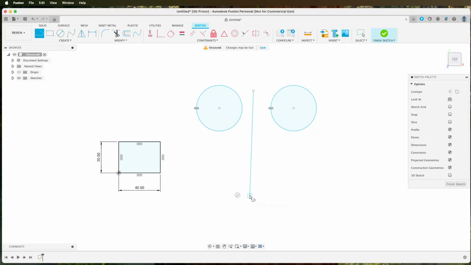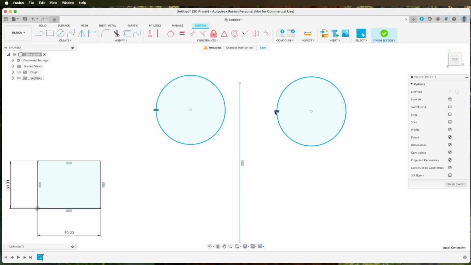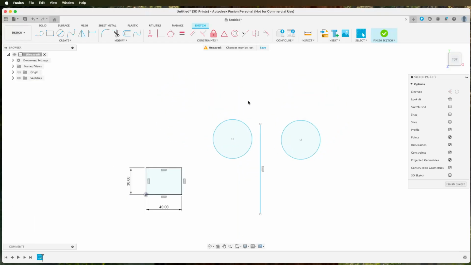What else? If I put a line in the middle and say I'm going to make that one vertical, can I make this one equal between the three? Let's have a look at that. Oh, it's already constrained, so let me remove those constraints. So equal that, that, and that. Equal that. Let me see. Let me take this constraint off also.